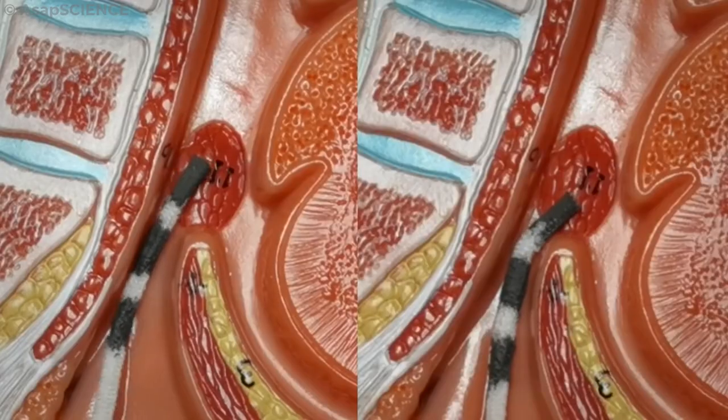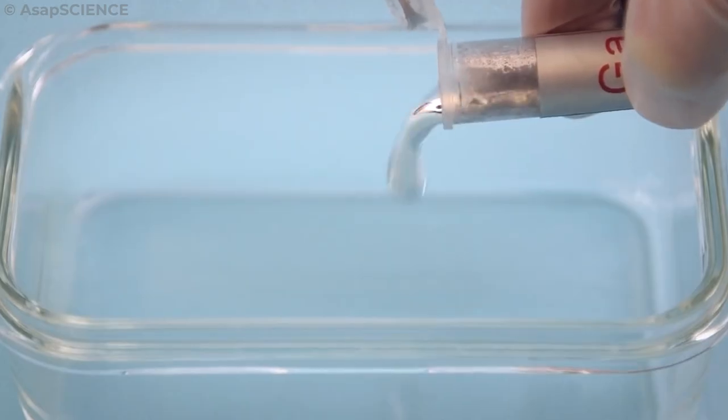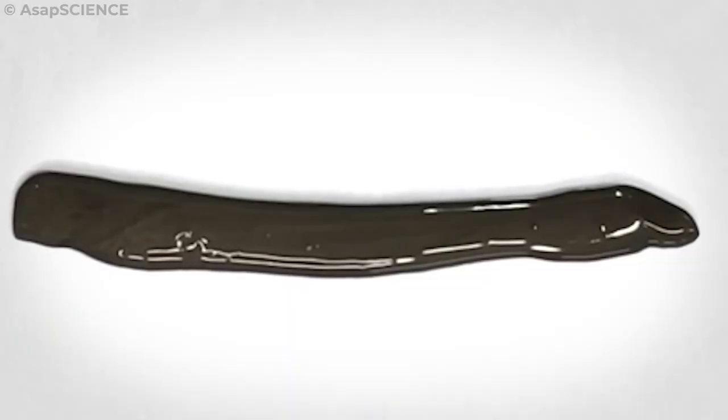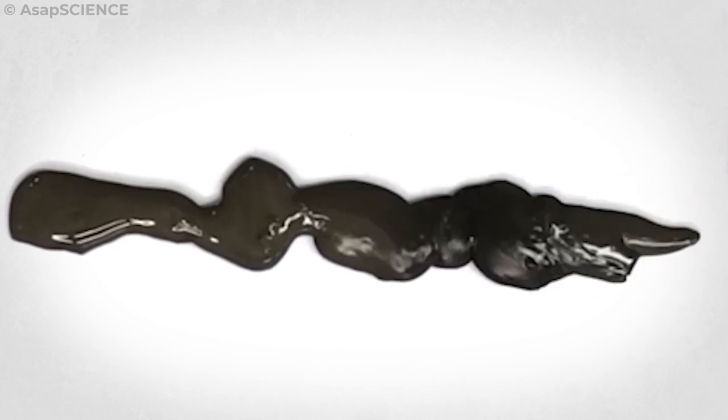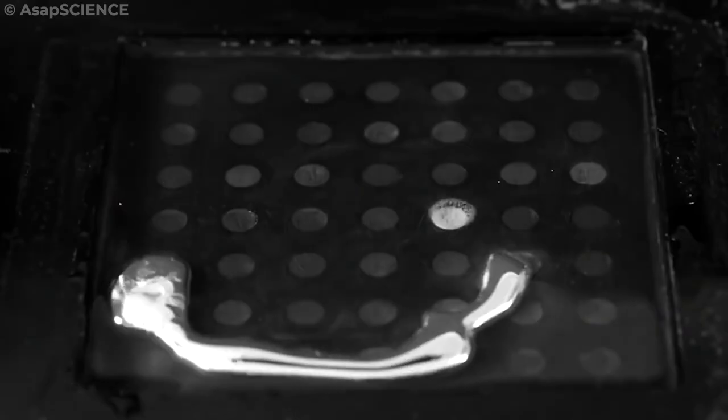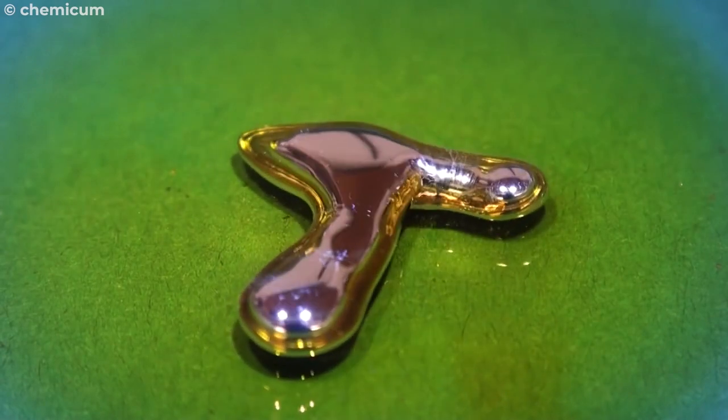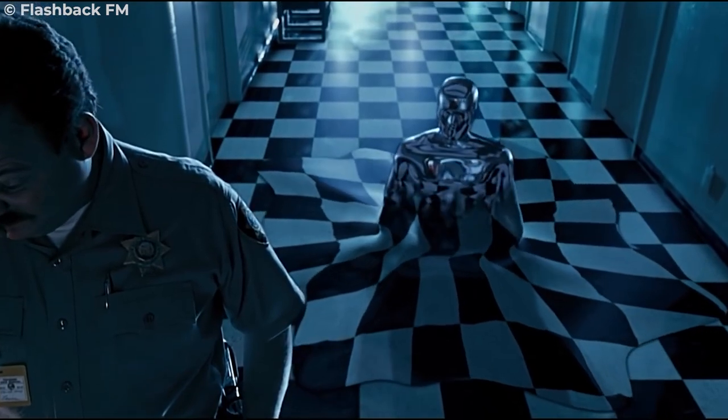If, for example, we needed these robots to enter a tiny hole to fix a machine, that wouldn't be possible. It is because of this that scientists started messing around with liquid robots. These machines would be capable of splitting into different pieces, fitting into small spaces, and coming back together. However, yet again, there's a problem with this. Liquids are pretty weak because they deform when they take too much pressure, limiting what these liquid-based robots can do.